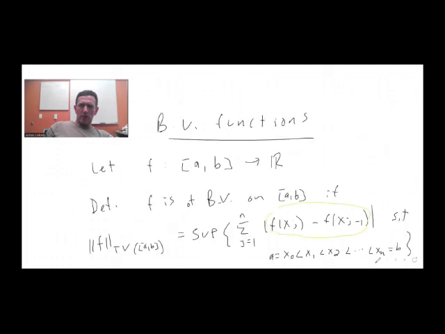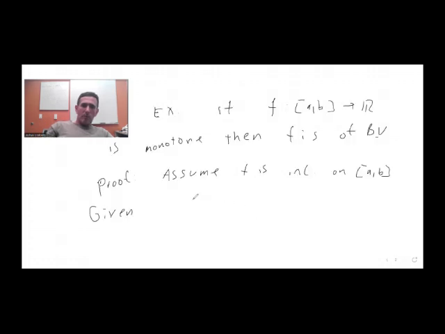one thing I want to be clear, the supremum is, it's not like we fix an n and then look at this partition with n partition points, or n plus 1 partition points technically. We're just looking at all, it's like the Riemann sum, like we're looking at all partitions for all different numbers of partition points. And then we're going to take the supremum of all that. Okay, so given some partition with however many elements.